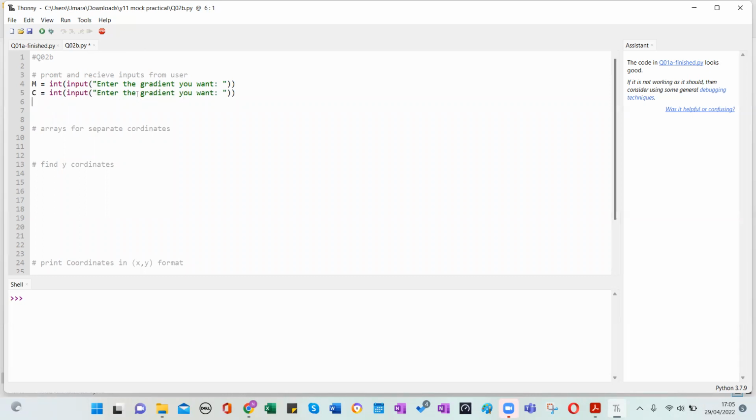Enter the y-intercept. Next, store both x and y coordinates in separate arrays.